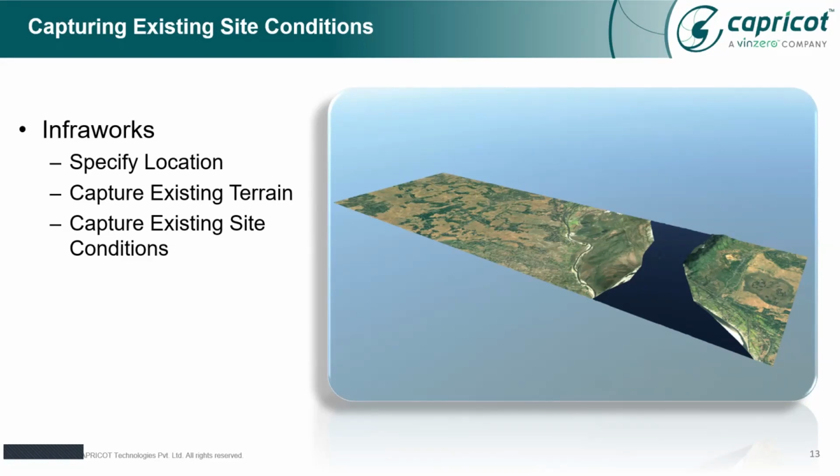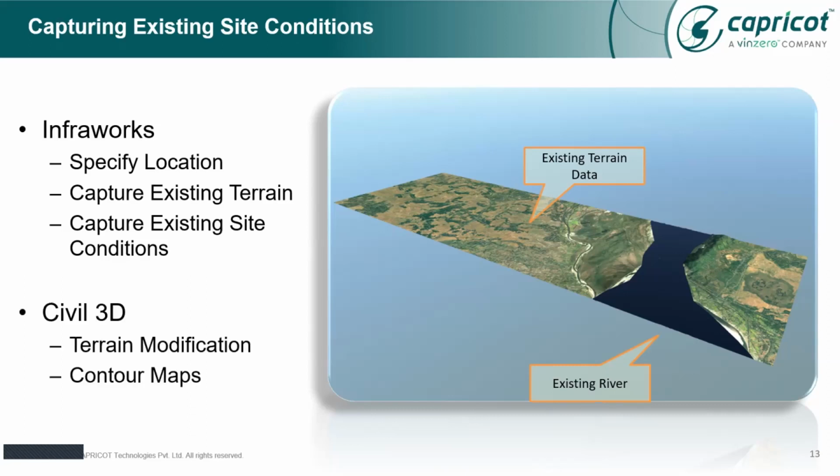We actually work in a 3D environment, right? So with the help of InfraWorks, by specifying an actual location, you can build your complete terrain model. Then that captured existing terrain data can be exchanged with Civil 3D, and you can further modify it on top of the terrain. If you want to do some sort of terrain analysis or site analysis, and you want to understand the low and high end points and the drainage conditions of that particular site, you can exchange the information to Civil 3D and perform different types of terrain analysis on top of it. You can even extract the contour maps of that particular area.